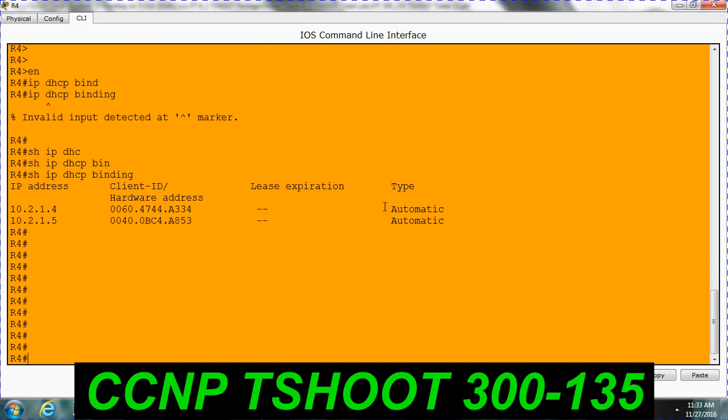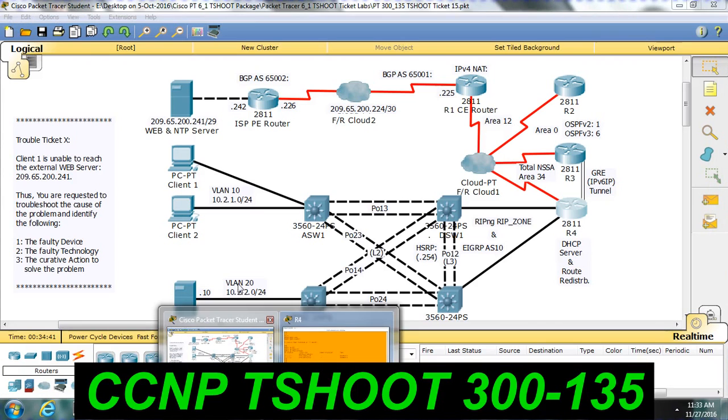See, it's releasing the DHCP for 10.2.1.4. So it's ready to release the DHCP. But actually this is the bug. Because why? It's releasing DHCP with IP address 10.2.1.4. Even it captured the MAC address. Okay, you can see here.